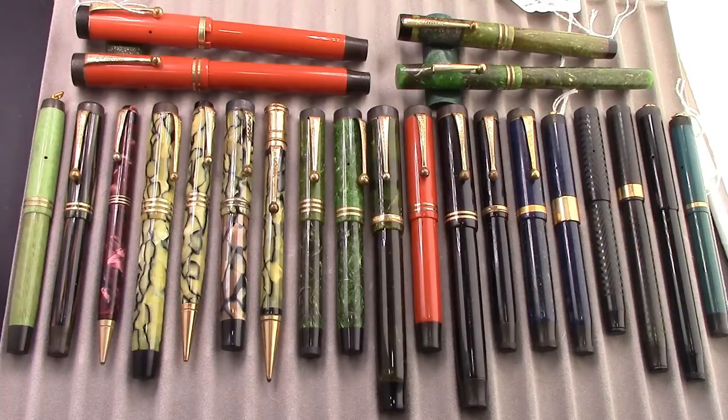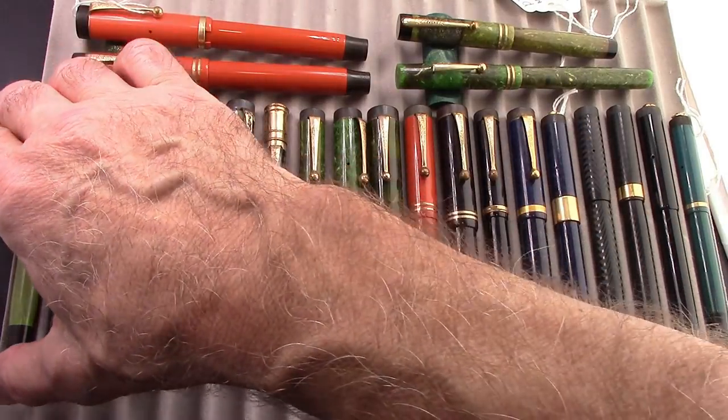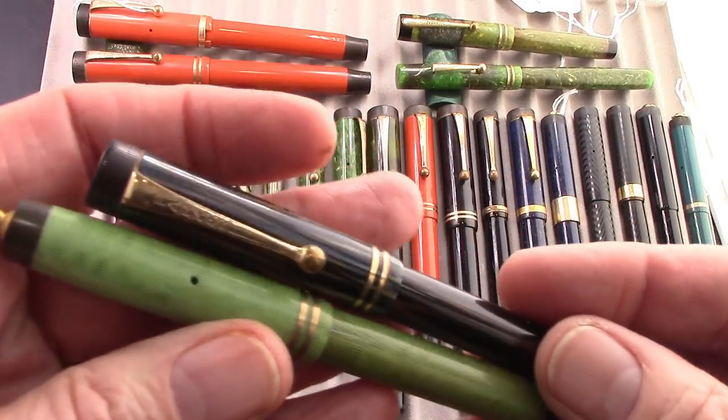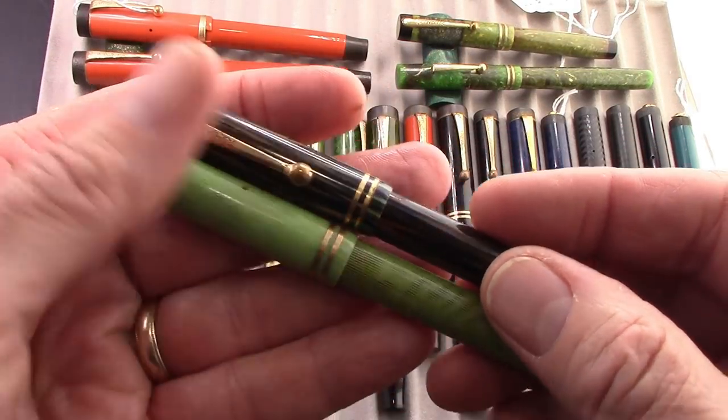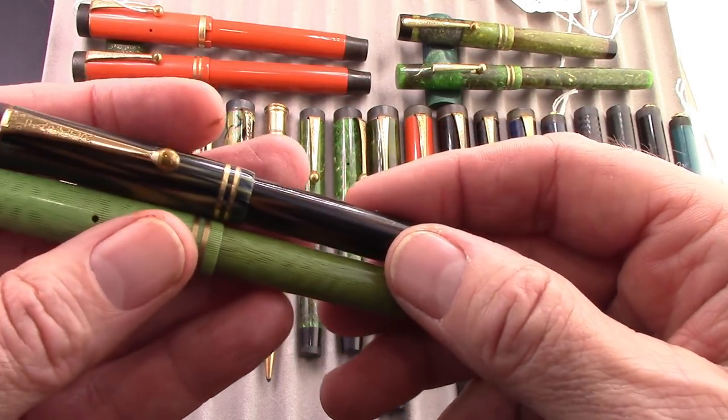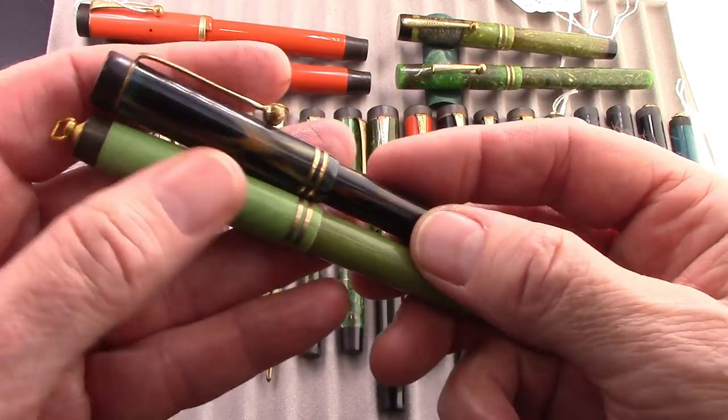You may ask, Chris, how many Duofolds do you have? Well, here are some of them. I've been collecting since the 70s and collected in a lot of different places — mostly New York City and surroundings, but also around the country, so I got to pick up a lot. If you ask me which two are my most unique from a color viewpoint, I would pick these two — there's a nice dark blue striped one and this very interesting green.